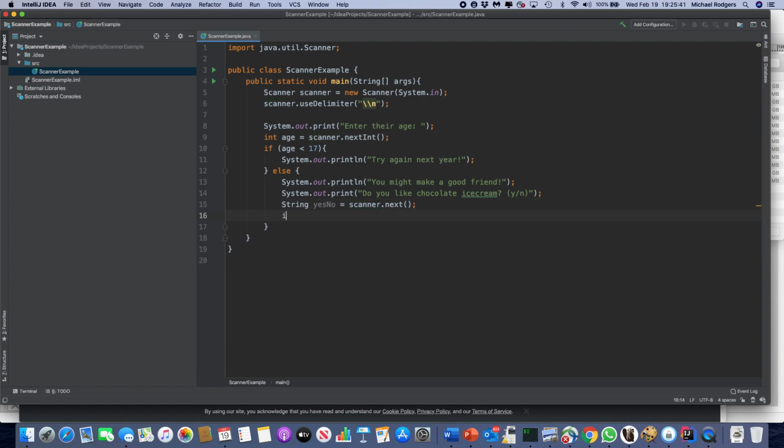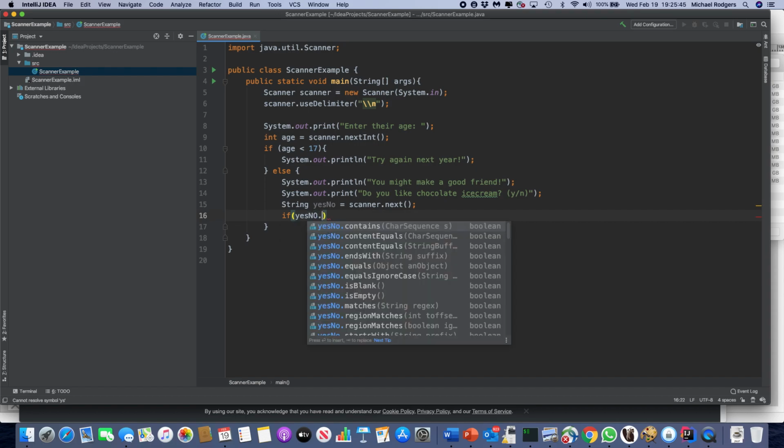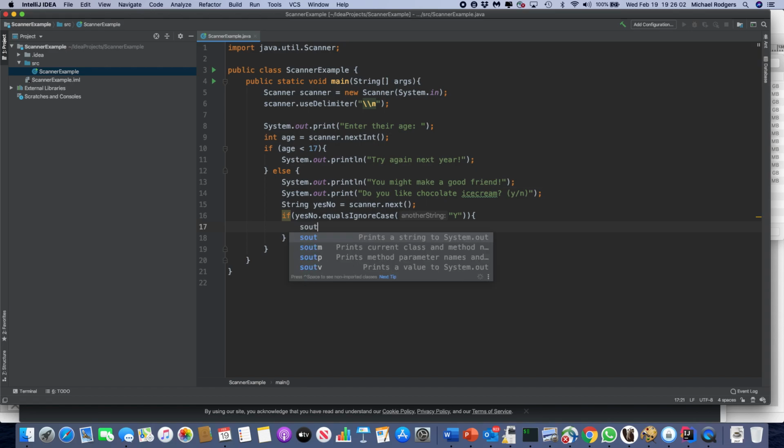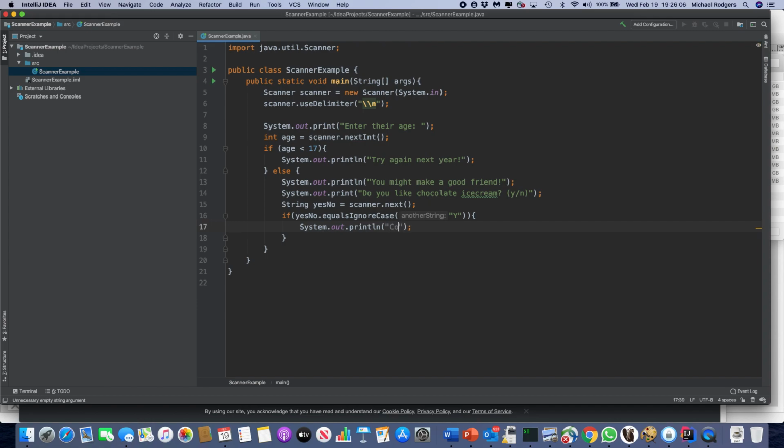All right. If yes, no, oops. If yes, no equals y, we're going to print out cool.